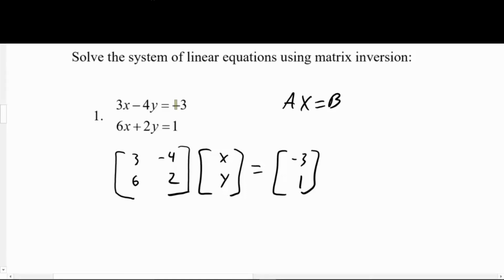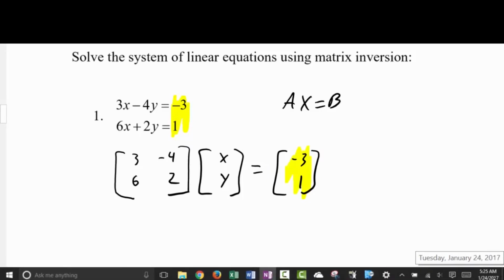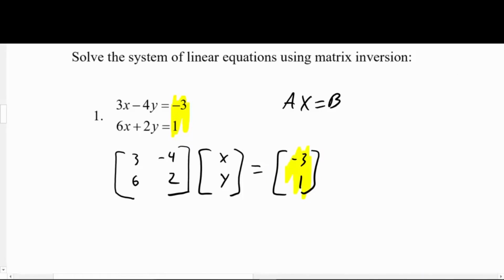Now, you'll see the B matrix is relatively simple to come up with, as long as it's written in this way. If your equations aren't written out in this format, rewrite them so they are. This column here is your B. Okay, so that's my B column. Then over here for the A matrix, notice I just grabbed all of my coefficients: the 3, -4, -4, 6, 6, 2, 2. And you'll notice each row represents an equation. So equation 1 is row 1, equation 2 is row 2.